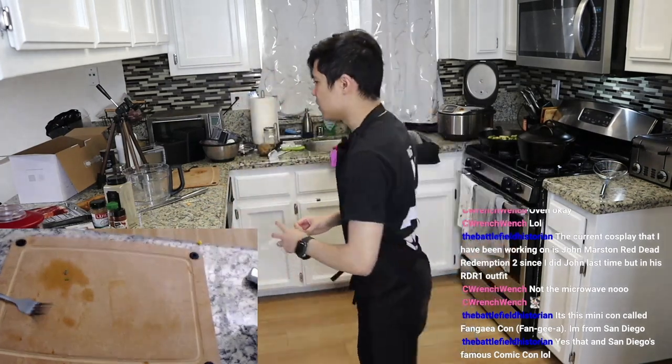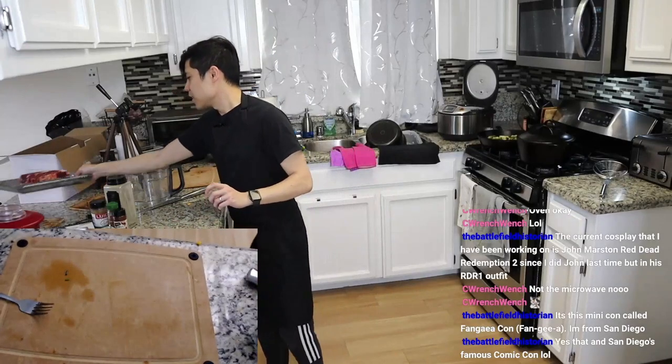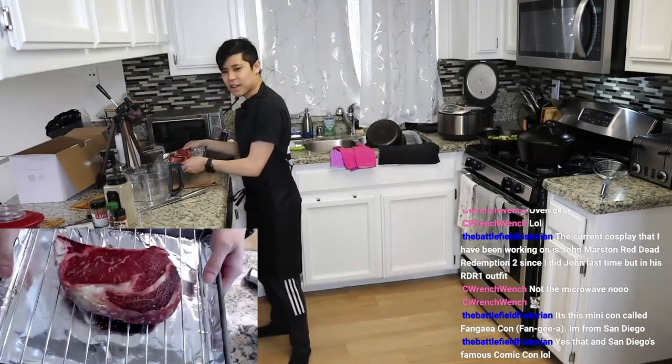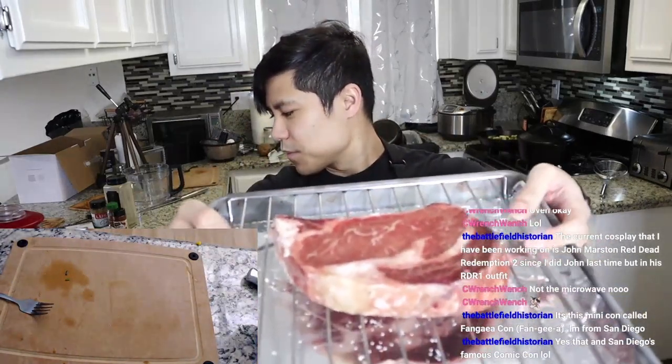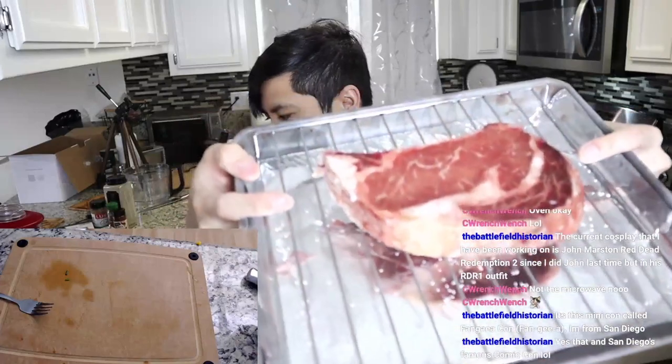What else can I do? Oh, that's right, the steak. All right, so with this steak, like I said, I don't know which camera's better. And my face will focus.